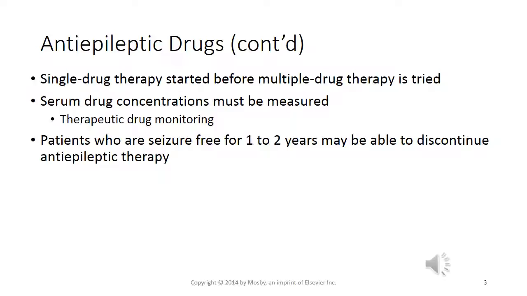Generally, single drug therapy must fail before two-drug or multi-drug therapy is attempted. Patients are normally started on a single anti-epileptic drug, and dosage is slowly increased until the seizures are controlled or until clinical toxicity occurs. If the first anti-epileptic drug is not effective, the drug should be tapered slowly while a second drug is introduced. Anti-epileptic drugs should never be stopped abruptly unless a severe adverse effect occurs.